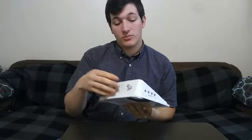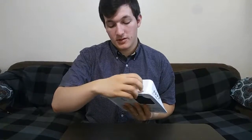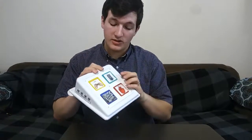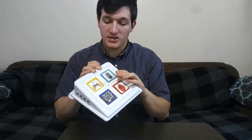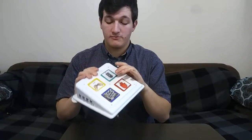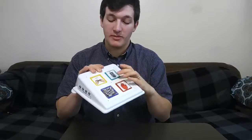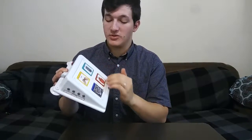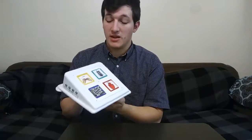This is a very simple device — we have the on/off in the back, here we have a microphone and the record button, and we just have the four simple buttons. To record, all you have to do is push down the red record button and then push down one of your color coordinated buttons and then just speak within five seconds — each one records a five-second message. You can record four different messages and they are color coordinated in order to help students be able to see the different buttons and understand the difference between them.